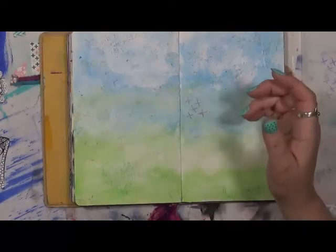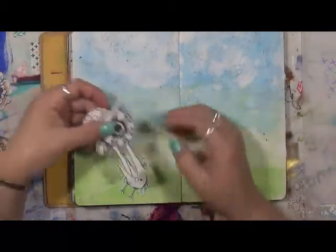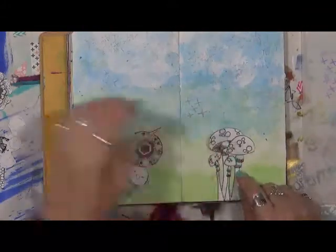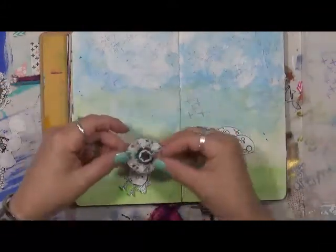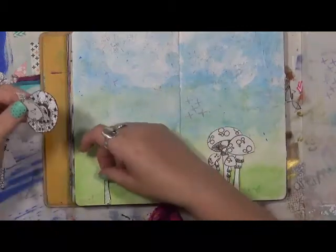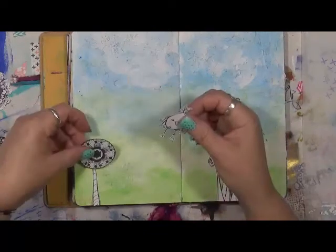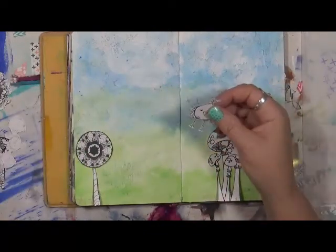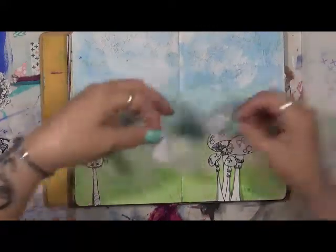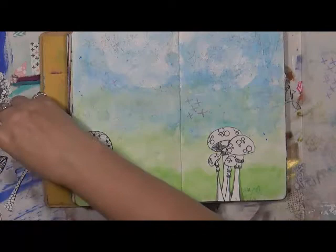This is what I envisioned when I saw the prompt. This is a mushroom, from a set of Diane Reevely's stamps. Don't ask me why the mushroom, I don't know. And then I envisioned these little guys. Where are they? There they are.